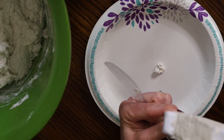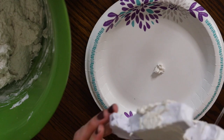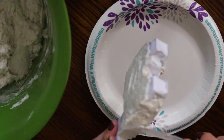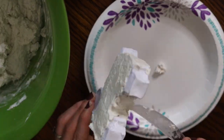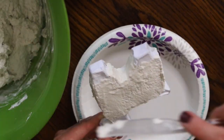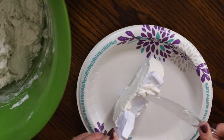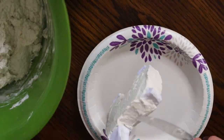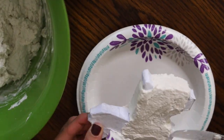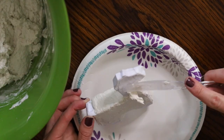If your animal has feathers or maybe longer hairs, you might be able to create some fun textures with this. I was very impressed with this paper mache clay, and I definitely plan to use it again in the future. If that's something you're interested in trying out, just let me know. I do strongly recommend it, and I will send some to you. You don't have to make your own, although you can if you'd like. The ingredients are pretty straightforward, and you probably have most of them in your house, but I will send some to you to save you that step, and you can try it out on your own.